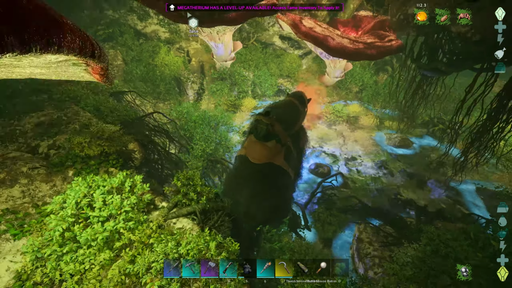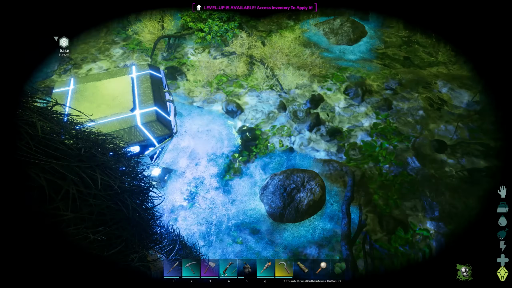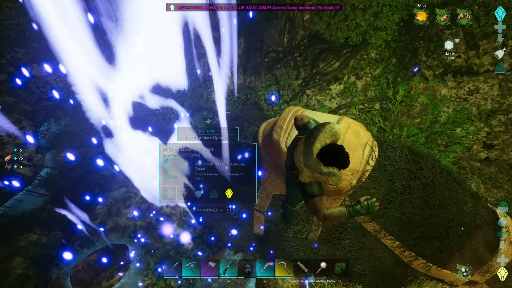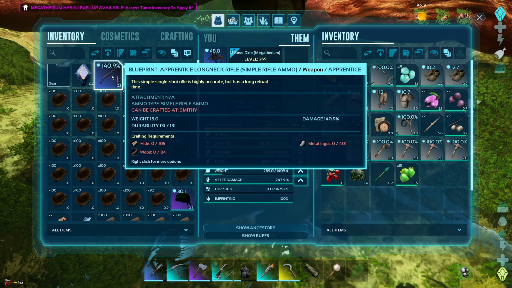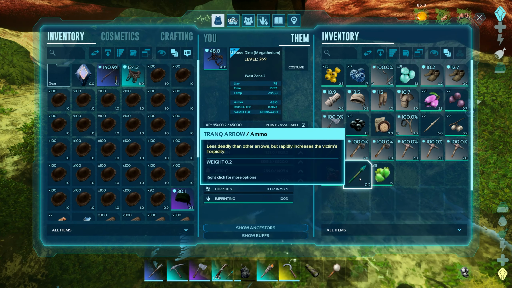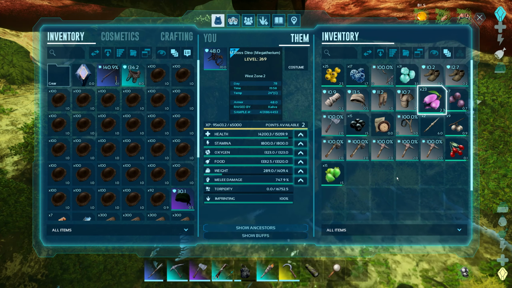Once you clear the area out, we can now jump off and grab this. Oh, look at that. So we got a blueprint for a longneck rifle. Nice, I was looking for that. So it came from a blue drop, which is nice. Also got a Beelzebufo saddle. That's okay. Grab this stuff off of here. I don't need anything else off this.